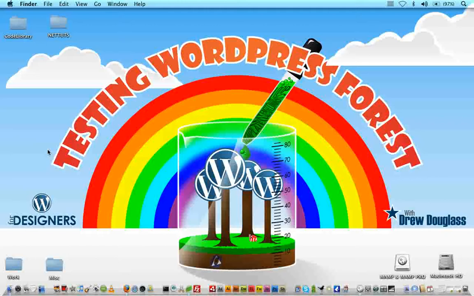And before we go any farther, you've probably noticed the awesome Testing WordPress Forest wallpaper, and this was sent in by a very nice Twitter user named Dennis, and I just want to say big thanks. This really gave me a good laugh, and I think it's awesome, first of all, and it's also included the rainbow-like gradient, which for those of you that have been tuning in know I'm a big fan of the rainbow gradients. So thank you, Dennis, and maybe he'll let me release this for you guys to download so everybody else can enjoy it as much as I've enjoyed having it on my background. So big thanks for that.